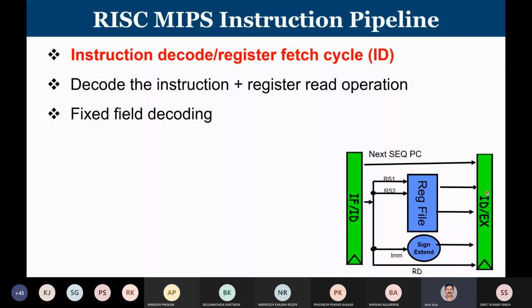But I know that sometimes it can be an I-type instruction, like we have already discussed. The second category of instruction is I-type, where it has a 16-bit sign extension. So in that case, there are 2 registers. Along with the register value, I am going to have a sign extension also that is to be stored here.